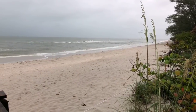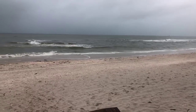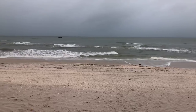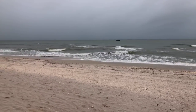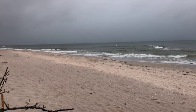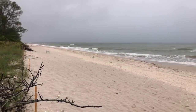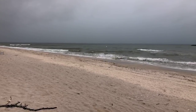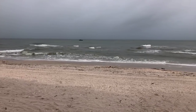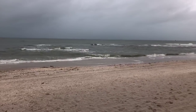I'll do a short beach walk here this morning. After Alberto passes, there's probably going to be some great shells out here. Again, I apologize. This video is going to be a bit bumpy this morning. I'm not going to use my gimbal, my stabilizer that steadies the camera. I just don't want to risk getting it wet and ruining it. Phone's supposed to be waterproof. We're going to put it to the test, the iPhone 8 Plus.